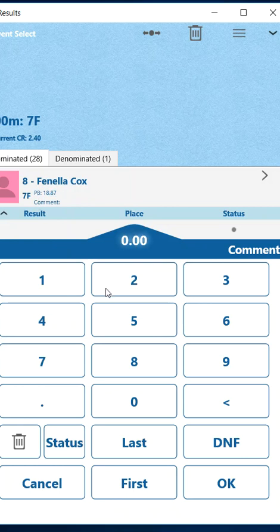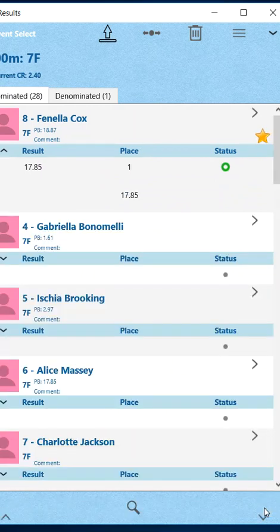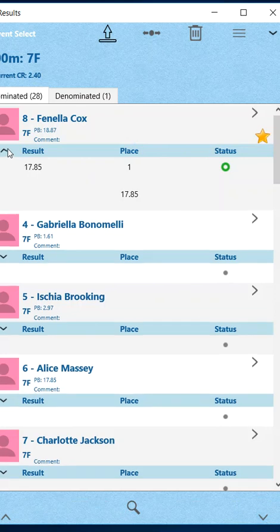And this is a 100-meter race, so I'm going to give them a new PB. So I'm going to put in 17.85. And then I'll go OK. I've now got a PB star, and I've got a green dot to show that yes, they do have a result. I'm just going to clear my search area now, and I've now got all my athletes back in.